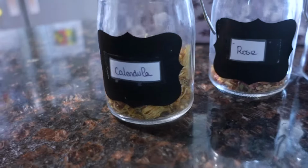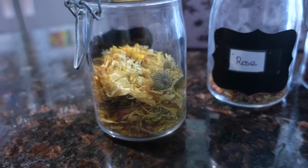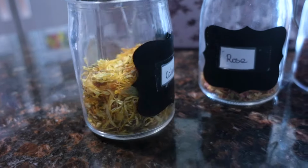Now let's talk about the other ingredients that I put in there. Again, you don't have to put those ingredients, but I'm just going to throw it in there for you to know what the properties are and what good it does to our skin. Calendula, I'm a big fan of calendula for my skin. Calendula really calms the skin down. If you have redness, inflammation, rosacea, if you're dealing with acne or a skin problem and you have inflammation on your skin, calendula is really going to calm that down for you and soothe your skin as much as possible.